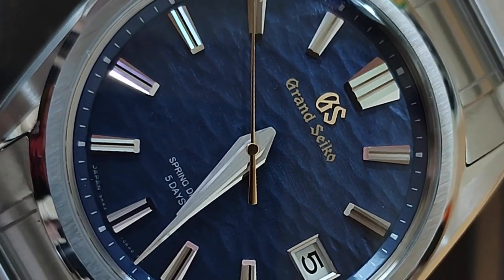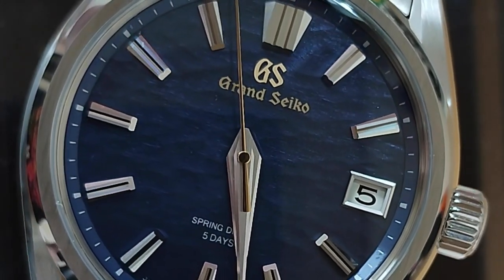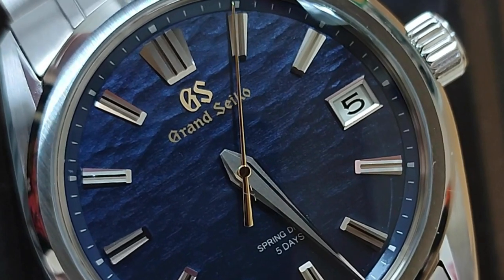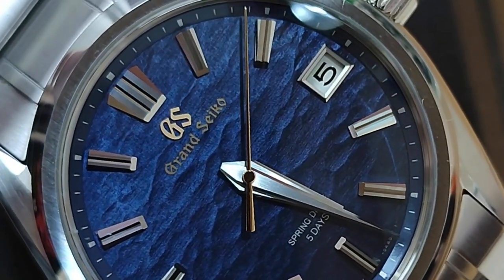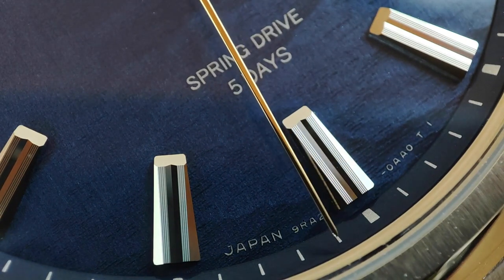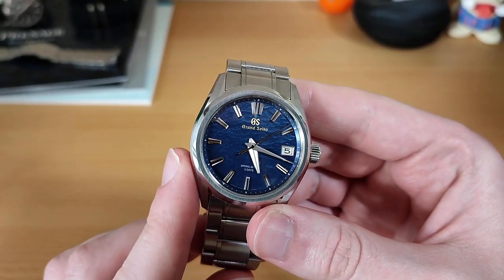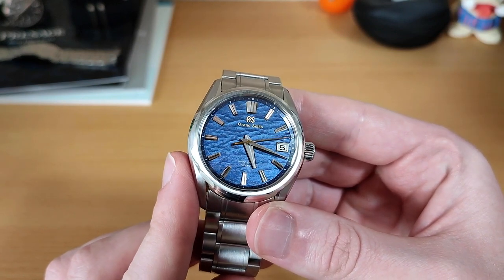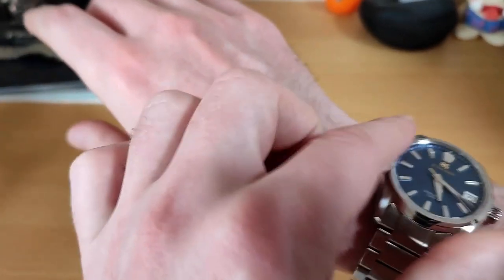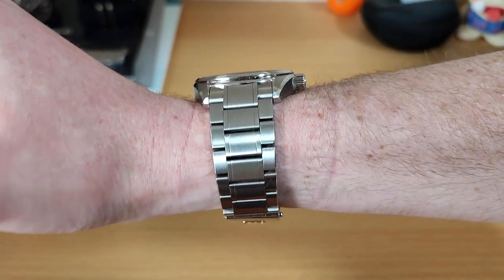This bridge is so large it covers most of the movement, but has been made that way to add strength, durability and shock resistance. That frosted finish on the bridge and the heavily skeletonized rotor is supposed to represent the frost that covers the trees in early winter outside the Shinshu Grand Seiko studio in Nagano, Japan - just like the dial, this side of the watch takes its inspiration from nature. The movement is of course a spring drive, so it gets a perfectly smooth sweep of the second hand, using small electromagnets to regulate the speed of the escape wheel. It has an accuracy rating of plus or minus 10 seconds per month.